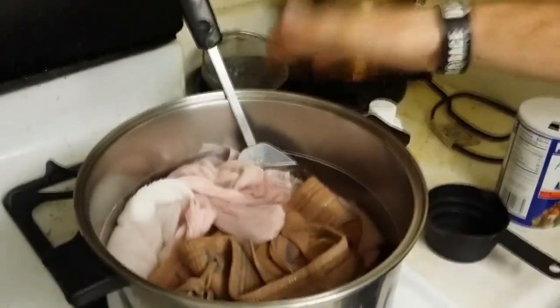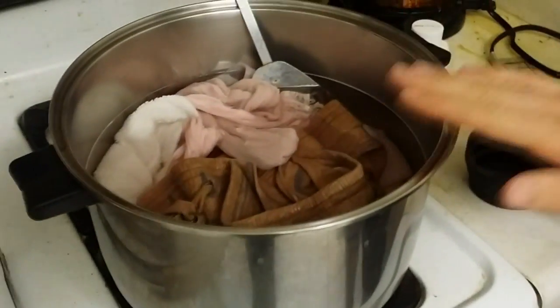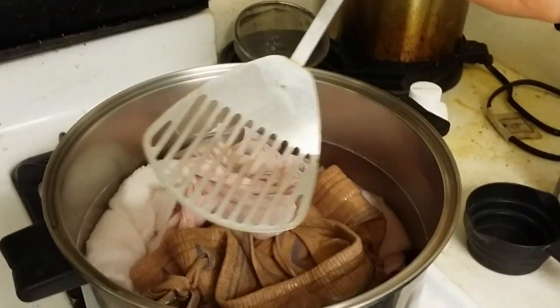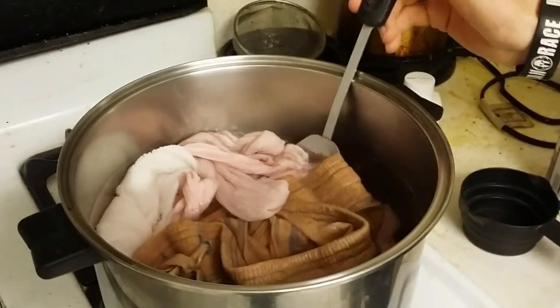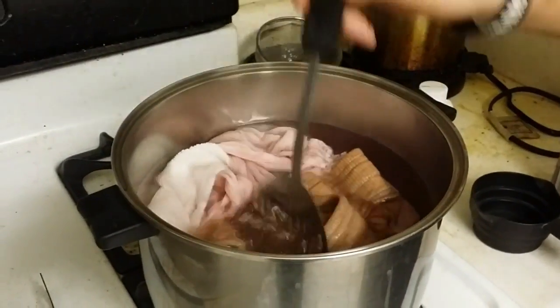A saucepan, something like this, stainless steel so it doesn't stain, and obviously something to stir it with of the same kind of material, because you don't want dye on your pot. So anything porcelain is out of the question. So something like this, be very careful. We have also some tongs here that we're going to use.